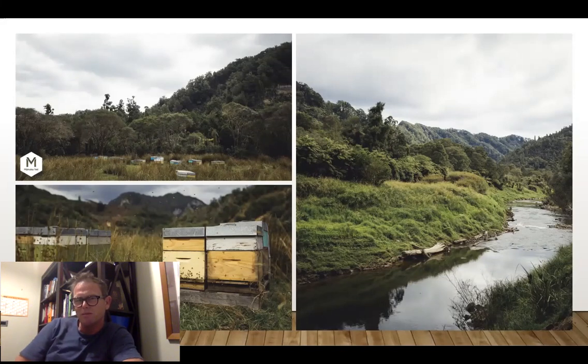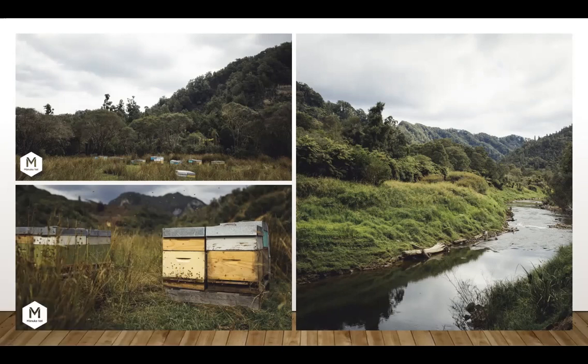Here are some photos of the land block where we produce the honey. This is down on the west coast of the North Island of New Zealand — it's pretty remote. We are in a partnership with a Maori iwi group. There's around 1,500 hectares of this pristine bush. All the hives are taken in by four-wheel drive track, which can be up to a three to four-hour drive one way. It's pretty rough country, or we helicopter them in. It's blocks like this that give you the opportunity to produce real high-grade Manuka.